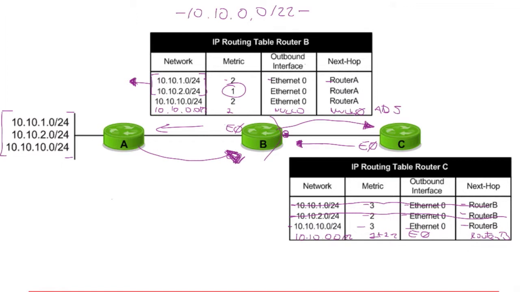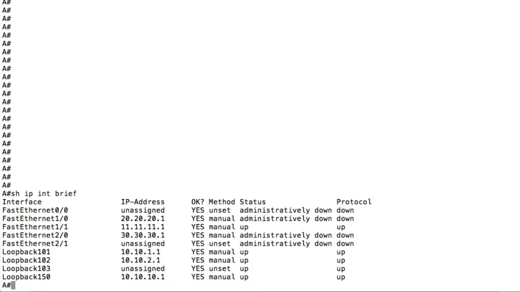Let's go ahead and open our topology, and we're here on B. It's always a good idea to check that our assumptions are correct, that those loopbacks exist, and that we are sending them over. So we can do show ip int brief, and they seem to be there.